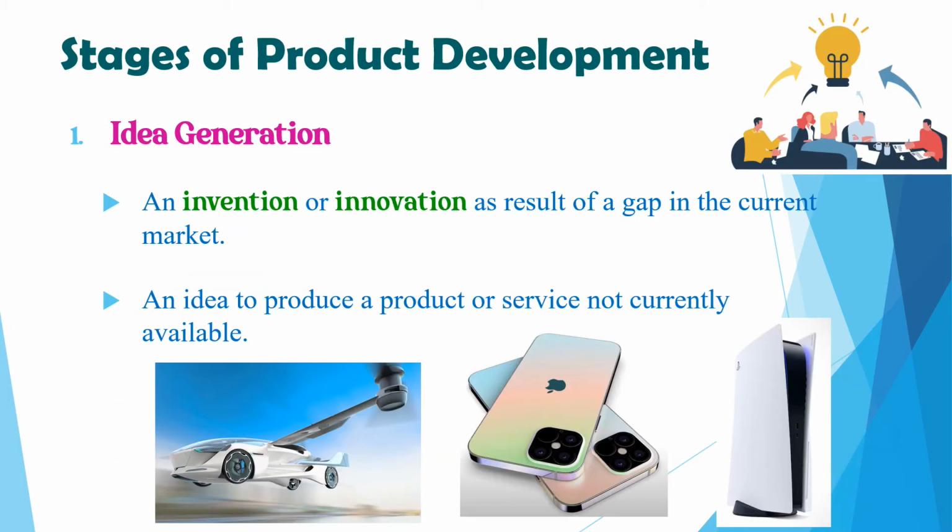So the first stage is all about idea generation. What ideas do you have? What new products do you think could be successful? Will these new products be inventions or innovations? Whether they are inventions or innovations, at some point someone generated these ideas. An idea to produce a product or service that is not currently available is this first stage.